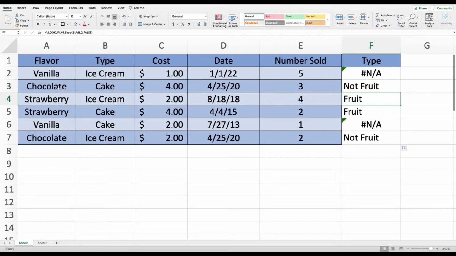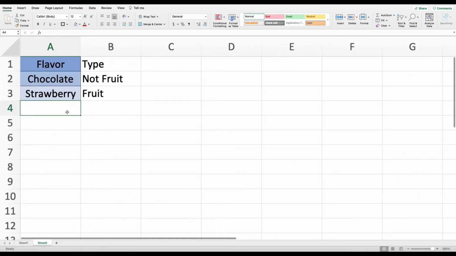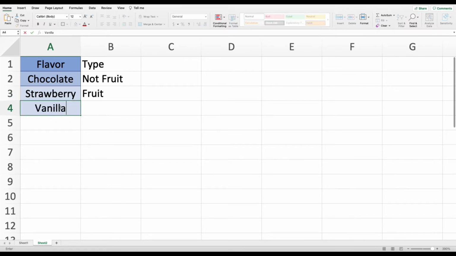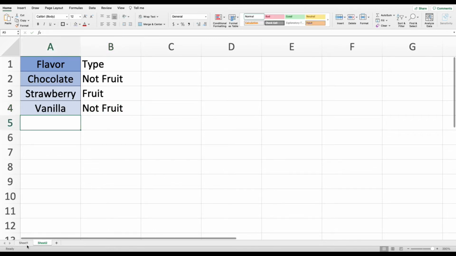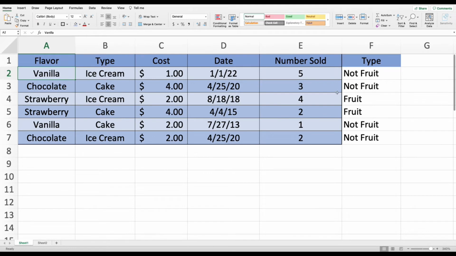So in this example, I'm getting return values for both chocolate and strawberry, but not vanilla. And the reason for that is if you go into the table array, which is over here, you can see that vanilla was not typed in. So it's pretty straightforward, of course. All you need to do is just put in the value that's not returning what you want it to.